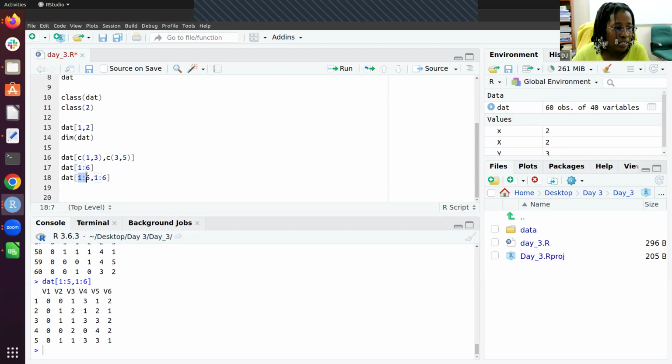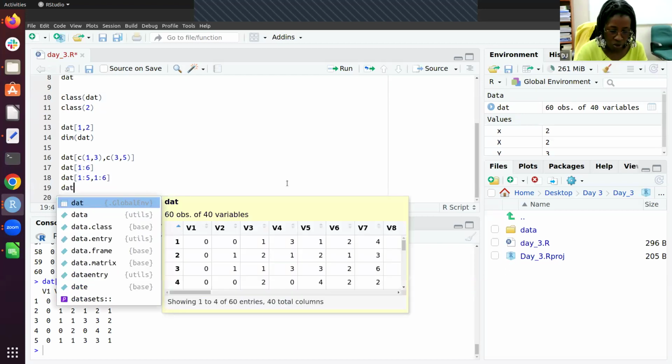Now what you're telling it is to look at the first 5 rows, so from 1 to 5, right? The colon again represents that range. This is for the rows. And when you come to the column part, we are saying look at the first 6 columns corresponding to that data. So see how this is different from that. This one is a range, and this one just specifies certain ones. It doesn't provide a range, it just says we're looking at row 1 and row 3 and column 3 and column 5. That is the distinct difference between the two.